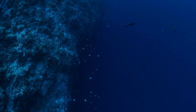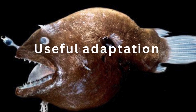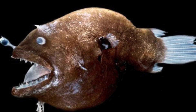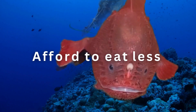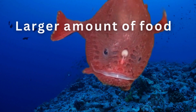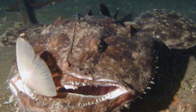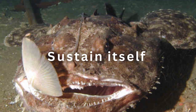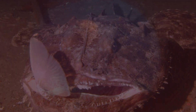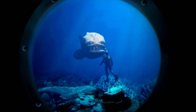The extendable stomach allows the anglerfish to consume prey up to twice its size. This is a very useful adaptation in an environment where food can be few and far between. The anglerfish can afford to eat less often, and when it does catch something, it can ingest a larger amount of food in a single meal. By doing so, the fish is able to take advantage of temporary high food availability and sustain itself through longer periods when no food is available. This reduces the need for the anglerfish to be constantly expending energy in the search for food.